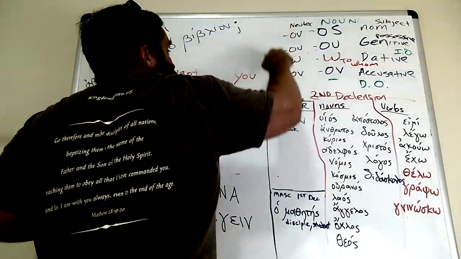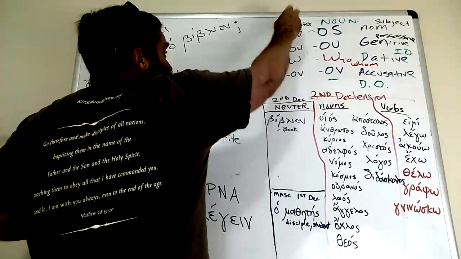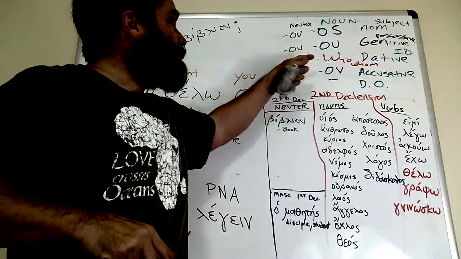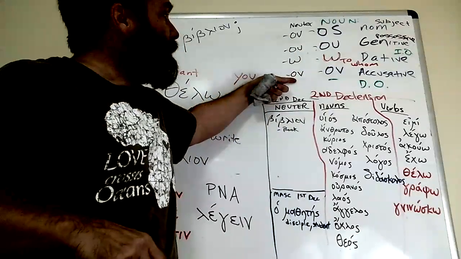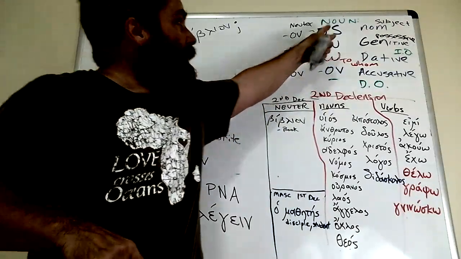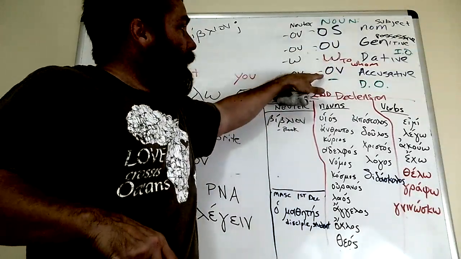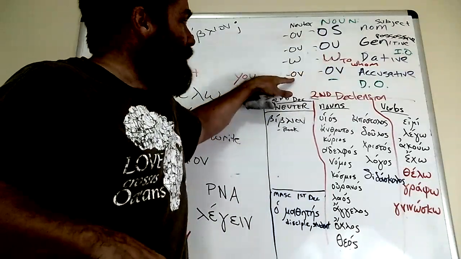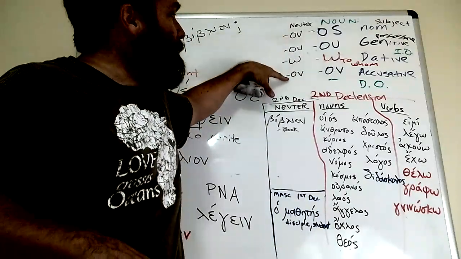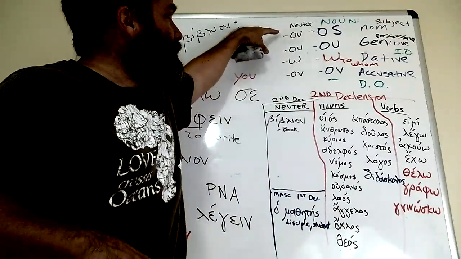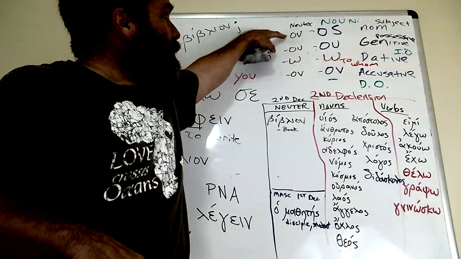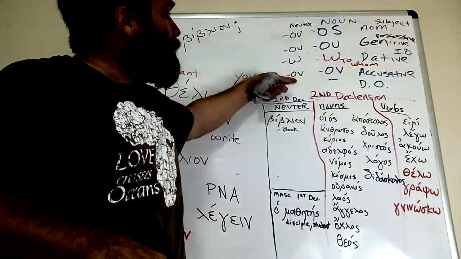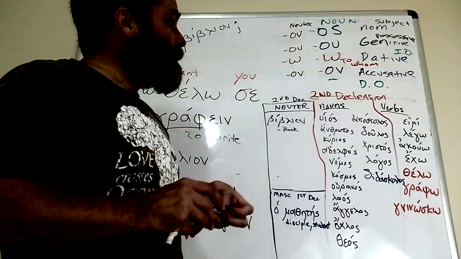We just put them all here. So these are the endings for neuter, where genitive and dative are exactly the same as masculine. It's only the nominative and the accusative that are different from the masculine, except the accusative masculine is exactly the same, and so we just adopt that also for the nominative. So the nominative and the accusative of the neuter are exactly the same. For the ending of nominative or accusative, you have to look at context to figure it out. They're both on. That's the ending, right?